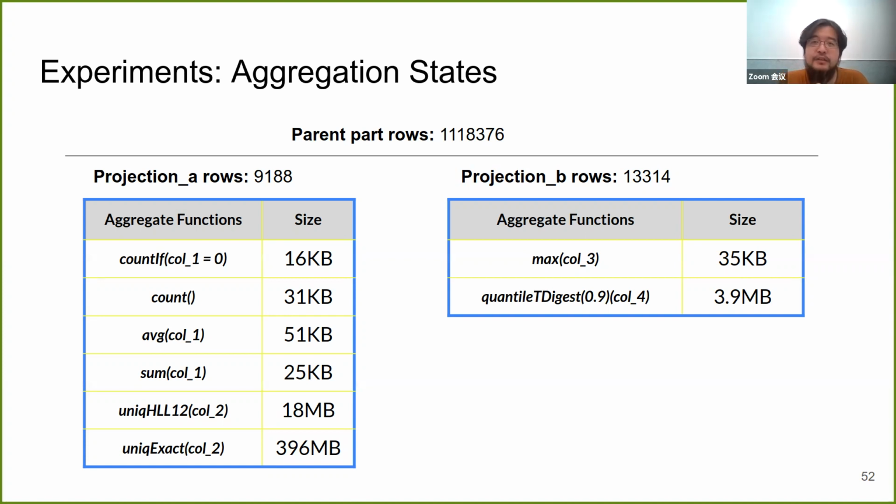Simple aggregates such as count, average, max consume a few kilobytes after aggregating 1 million rows. Aggregates with data digestions like hyperloglog and tdigest can consume megabytes, while exact aggregates like uniqExact take hundreds of megabytes. So it's better to avoid such aggregates and pay attention to the total space consumption.